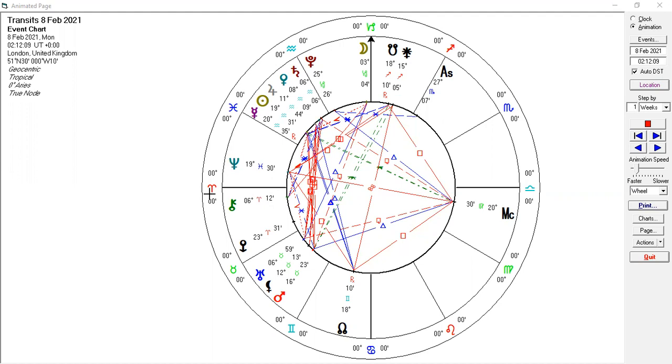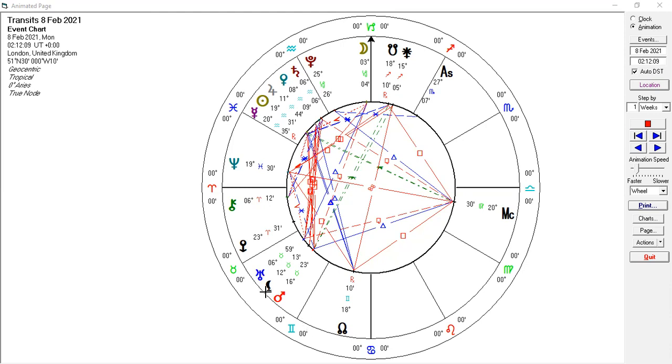And then we've got here Chiron, which is the wound. Chiron is to do with our hypersensitivity at birth and the imprint that we bring into the world, and then we have to work that out as we move through life. We have Eris, E-R-I-S, the goddess of discord. This takes 560 years to move around the chart. It moves so slowly. Then we have Uranus, which is to do with long-term memory, and it's to do with moments. It can be shocking, and it can also be where we have a light bulb moment, like genius type moments.